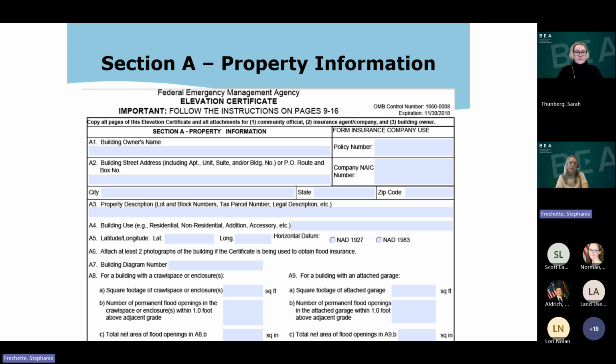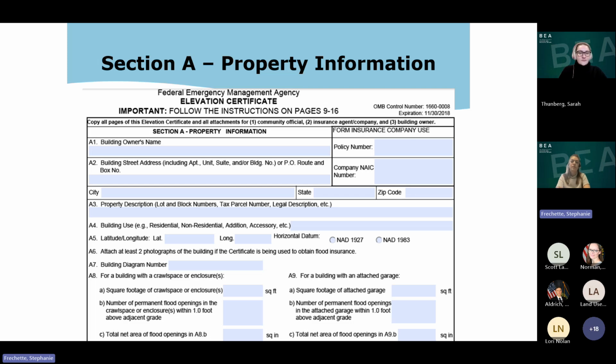So the first section is for property information. This can be filled out by anyone and doesn't require a specified community official or a licensed professional. This section includes general information about the property, including contact information, the property address, and property descriptions such as the tax map and lot information, GPS coordinates, square footage, and flood openings.